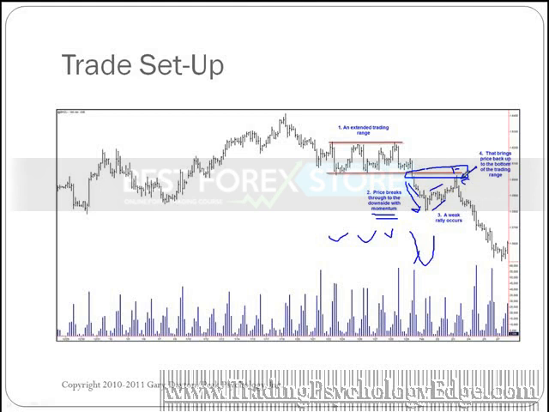There's different ways to do it. You can just put a limit order in at this point. Probably not the best thing to do, but fairly safe in this instance, in this kind of a setup. You can wait for a reversal bar like this. You could draw a trend line in here, and as it breaks the trend line, you could take it. You know, there's a lot of different ways to do that.